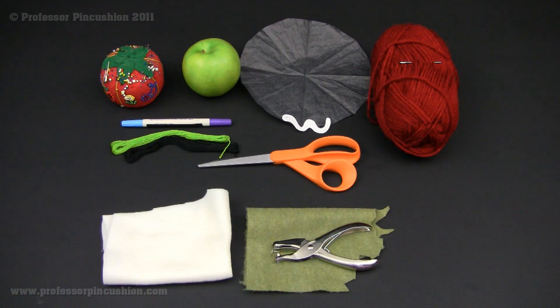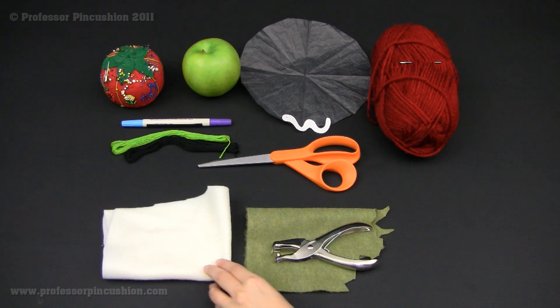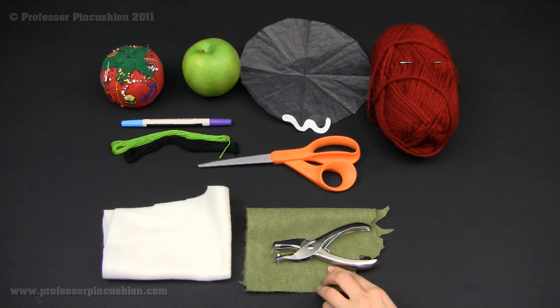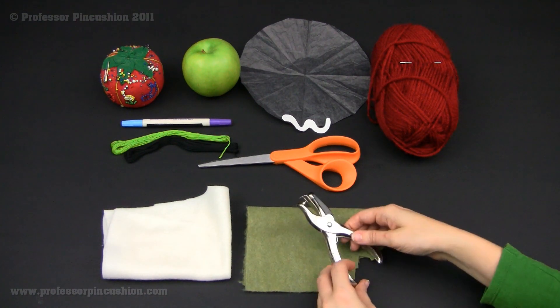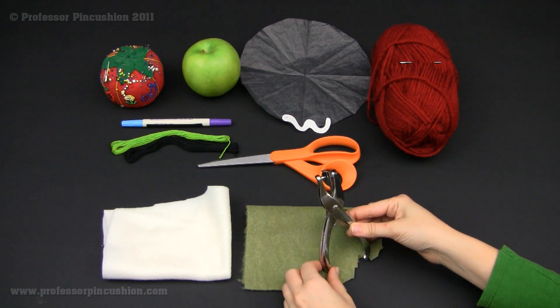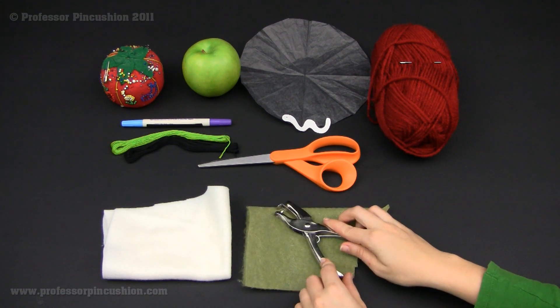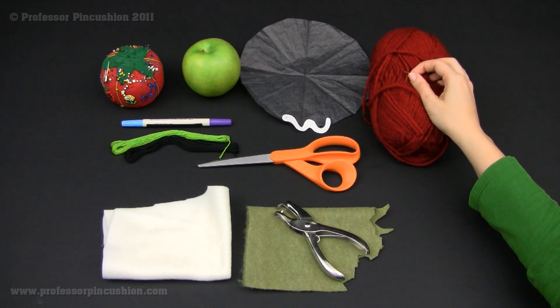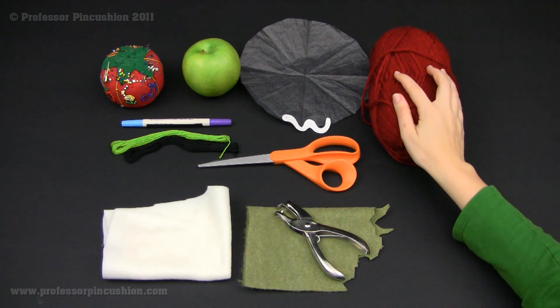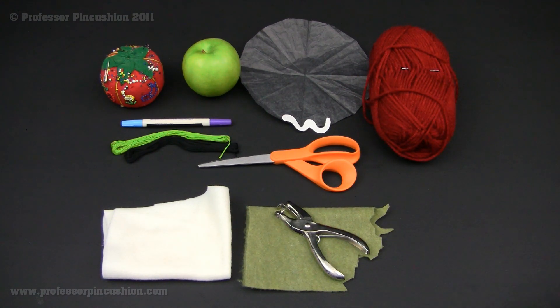In order to complete this project, we're going to need the following items. You're going to need a bit of fleece for the apple cozy — about a square foot in size. You're going to need some felt or some extra fleece for your design; make sure it's a contrasting color so it shows up nicely. I have a hole puncher here, and the punch is smaller than a normal hole punch — about 1/16th in size. I got it from the scrapbooking section of the craft store. You need some yarn and a needle that's big enough to fit your yarn — I think this is a yarn darner needle, or you could use a child's needle, which is a little bigger and easier to get the yarn through.